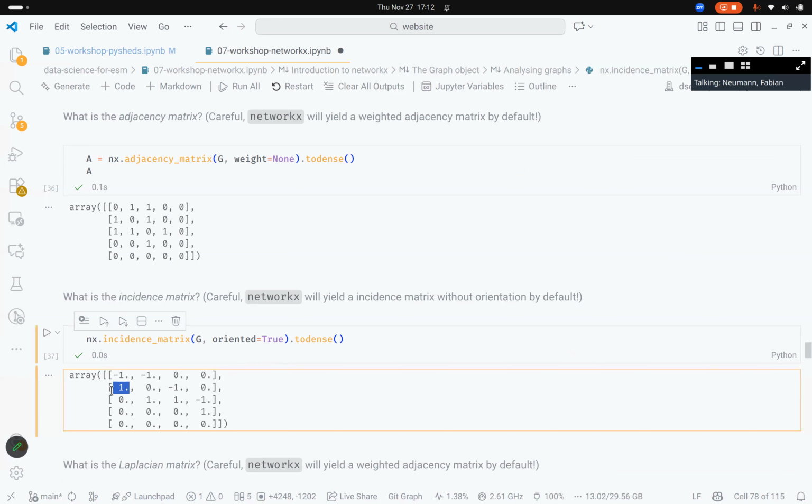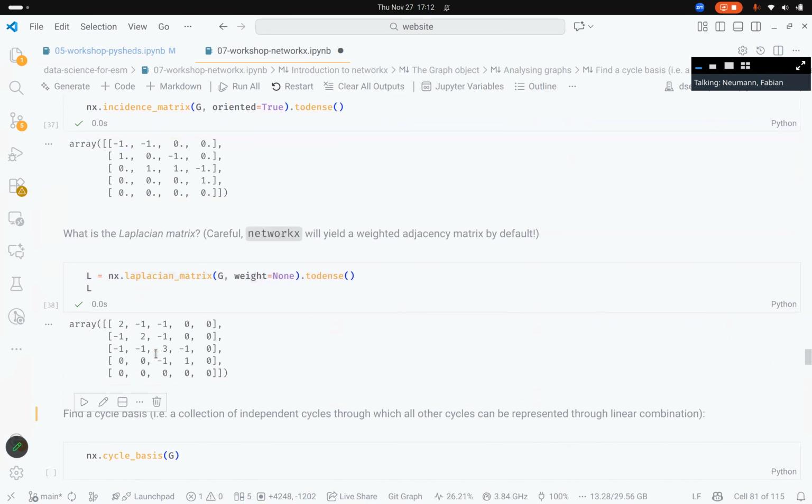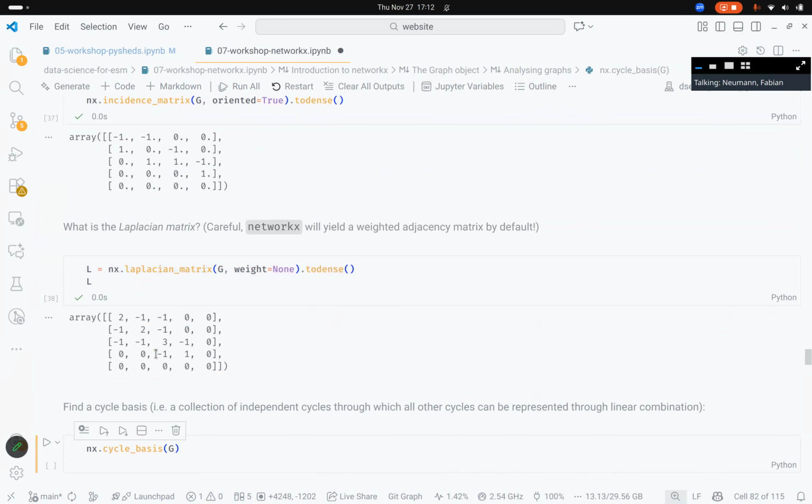So every transmission line doesn't magically create energy, but it takes power from one node and brings it to another node. There's also a function for the Laplacian, which would give us exactly the same values that we calculated at the beginning.